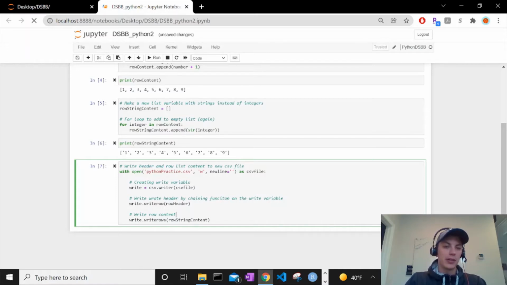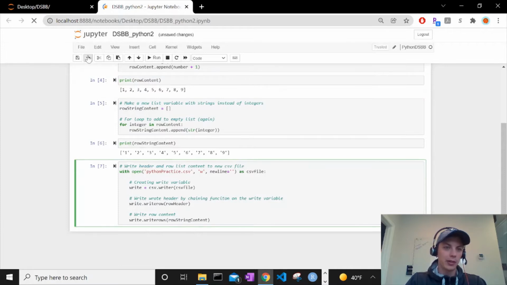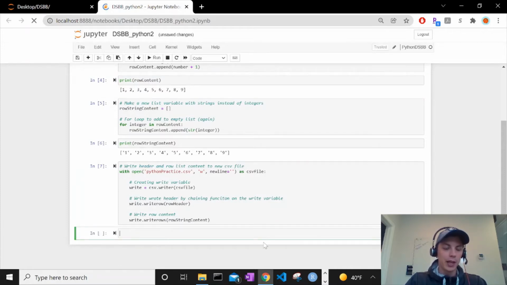So sticking with this notebook, we're going to leverage this row content list that we've already created. So click your last cell, click the plus sign to create a new cell, and we'll do just 1 block of code with while loops and conditionals. So let's see how to do that. The example that I want to run through, let's just make a comment and I'll say it, we can all write it. Let's check to see if the numbers in our list are even or odd.